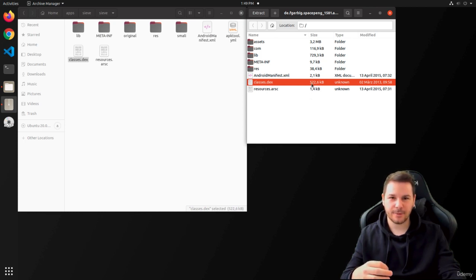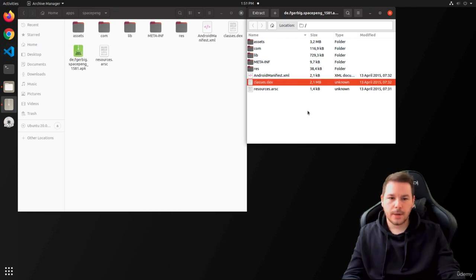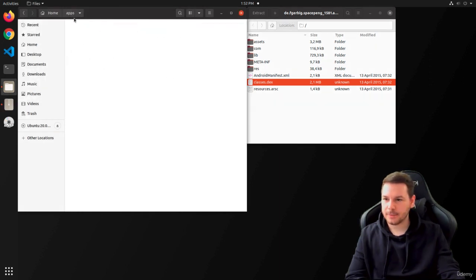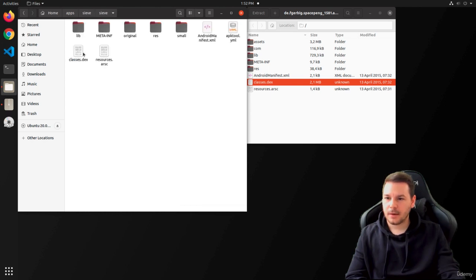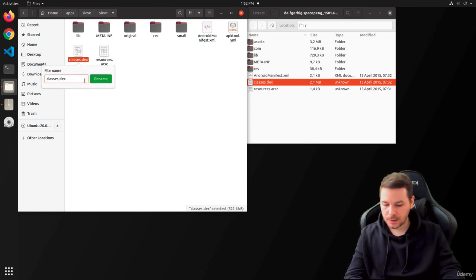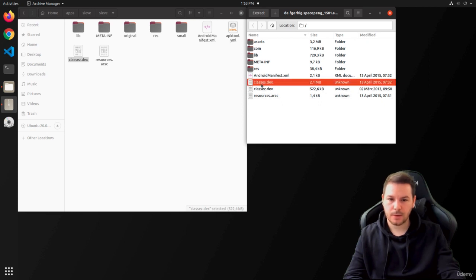And then, let's have a look how this one would work. All right, here I have restored the original value back again. We can see the date is the same and also 2.1 MB. So this is the original classes.dex file from the SpacePang application right here. I go back into our Sieve application right here. And then I rename this file because adding new files with new file names is possible. So we renamed this to classes with Z at the end. And now we put this into here. And we can see, yes, we have both classes.dex and classes with Z at the end.